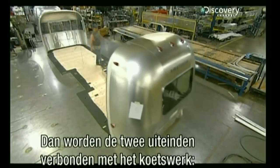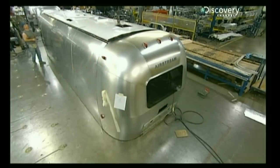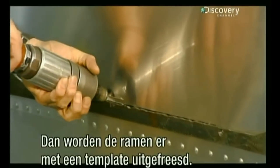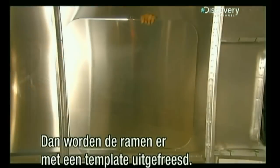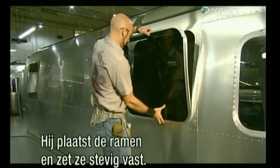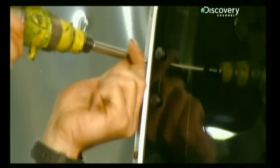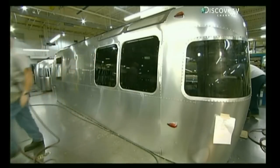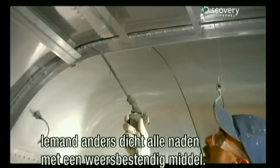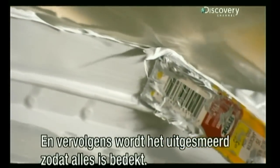Technicians then rivet the two ends to the components that make up the trailer shell, including the floor, the walls, and the roof. A worker uses a router and a template to cut out window openings from the walls. He puts the windows in the openings and secures them in place. Another worker applies a weatherproof sealant to all the interior seams, then smooths it out to ensure good coverage.